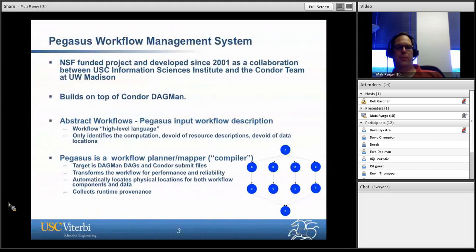Another important feature is that while that workflow is running, Pegasus is collecting provenance information. That includes where the tasks ran, run times, and environment and debugging information. There's a lot of information that's collected during that step, and that allows us to provide debugging tools and statistics tools and things like that.